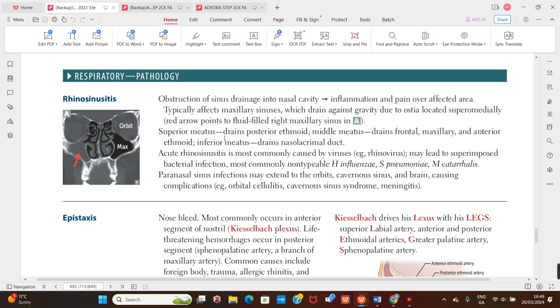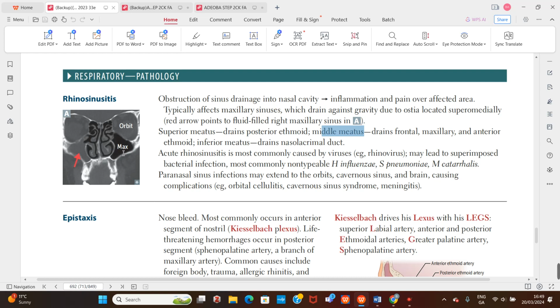So we remember the FAM and the HIN. I don't know, that's just the way I learned it. So F, frontal, A, anterior ethmoidal, and M, maxillary, all drain into the middle meatus. They drain into the nasal cavity. The meatus are formed within the nasal cavity. So it drains into somewhere here, and this drainage is superior-medial. This is where it is draining into.